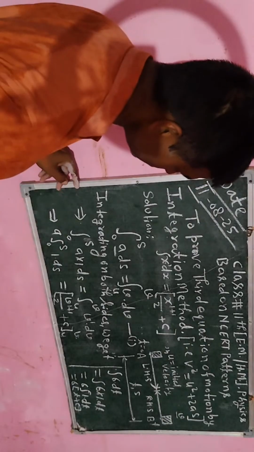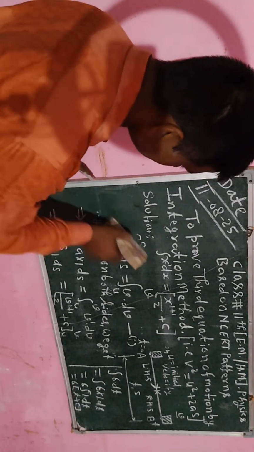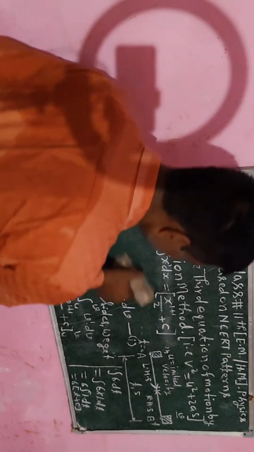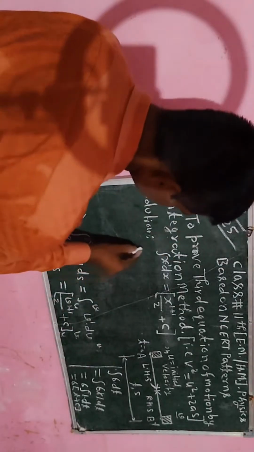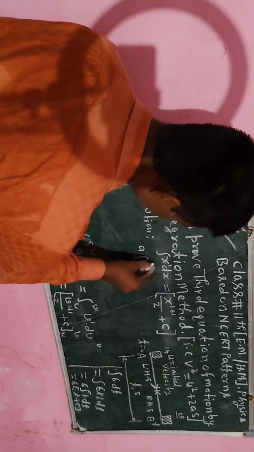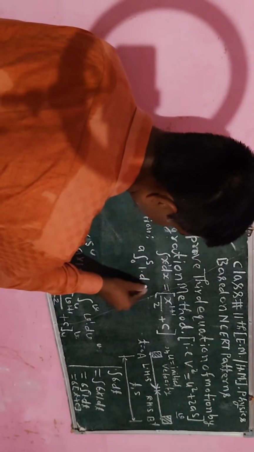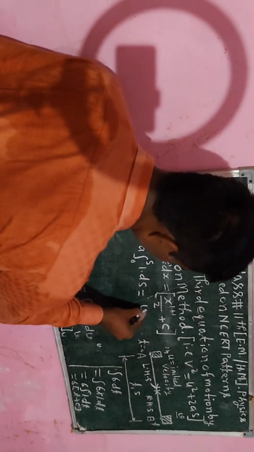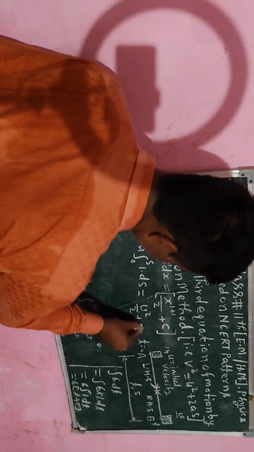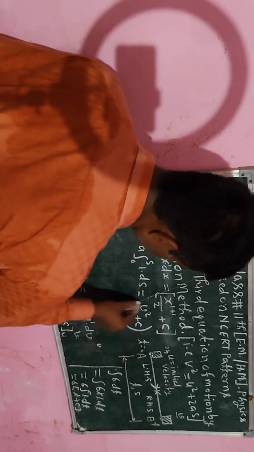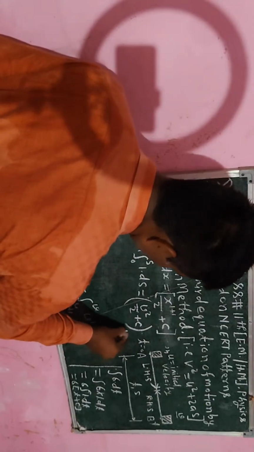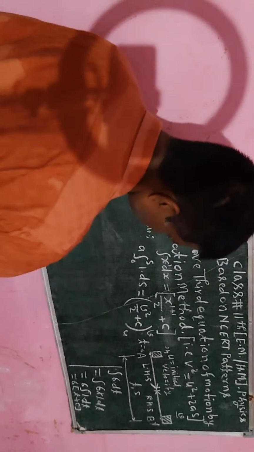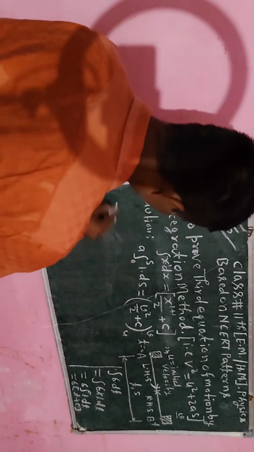Okay student, so you are doing very well. So above information I will erase, and after erasing, I will simplify this information in detail so that you can understand very well. So here I can write the integration from 0 to s of 1 into ds. Now on the right hand side, b to the power 1 plus 1, so here I can write b squared by 2 plus c. Plus c is available, but its lower limit value is u and upper limit value is v. Okay, now I am going to erase this information, and after erasing, I will simplify.